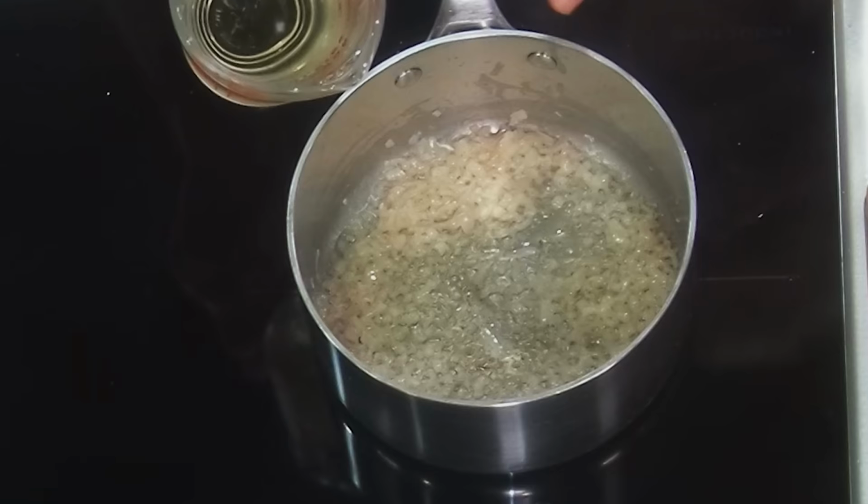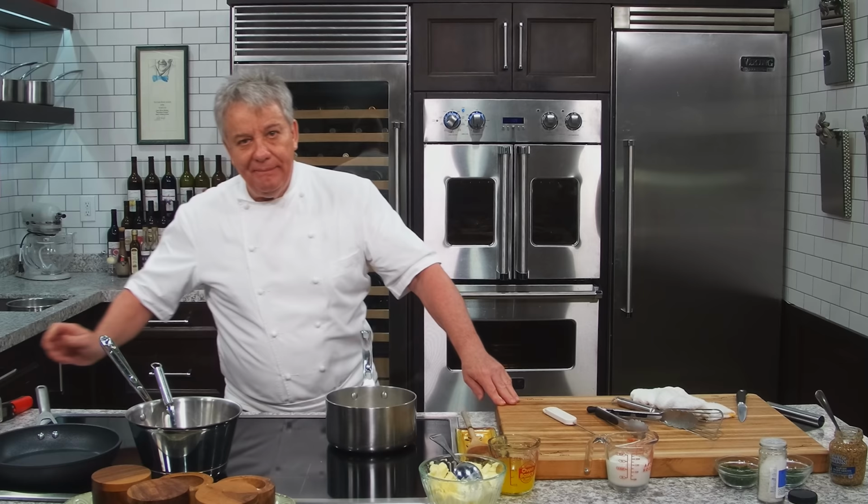See, look at the shallots, friends. Golden brown, reduction of white wine. Whenever you cook with wine, you want to let it reduce. You want to let all the alcohol out.